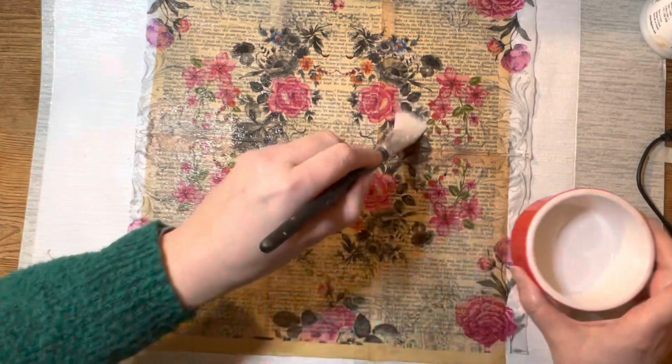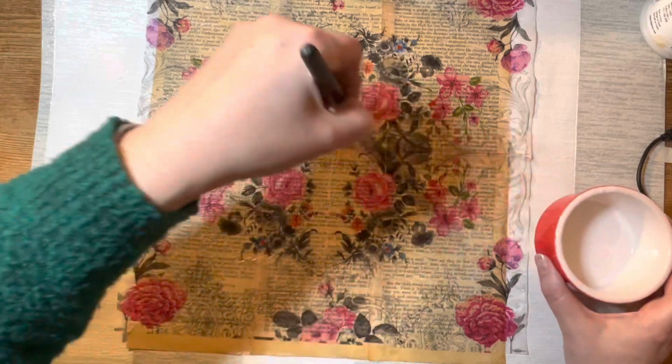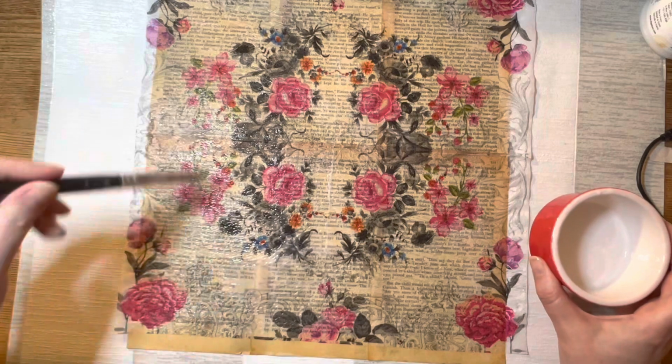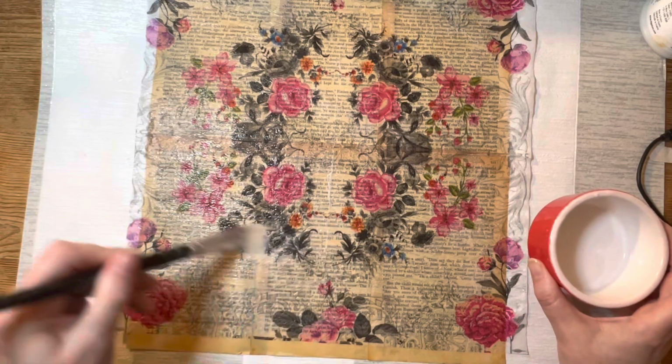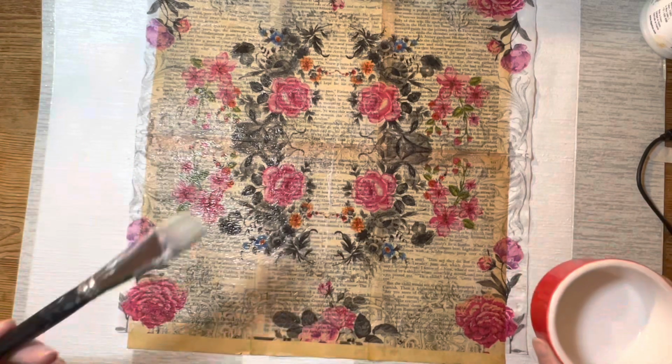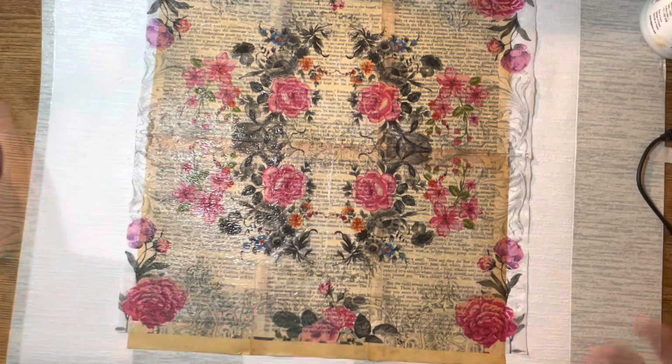I'm wanting to keep this project really thin. I want the paper to be nice and thin to add to journals, so I'm mass making these napkin boards in order to be able to cut them up and use them. So it's good to get sheets of these papers, and that's as simple as that.